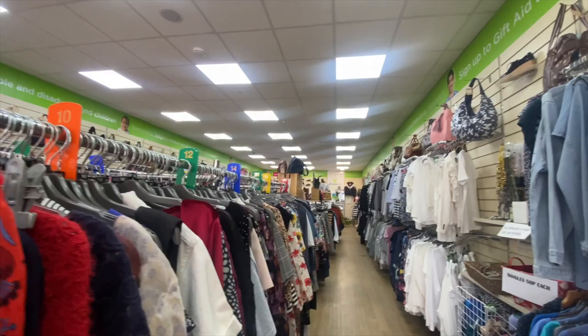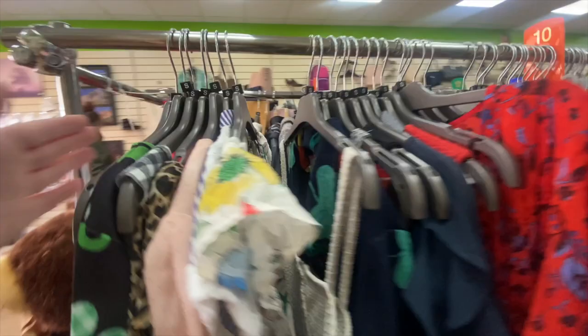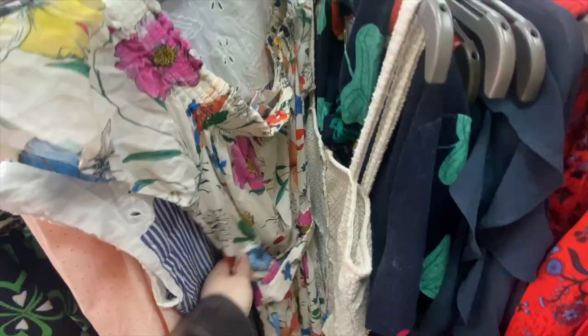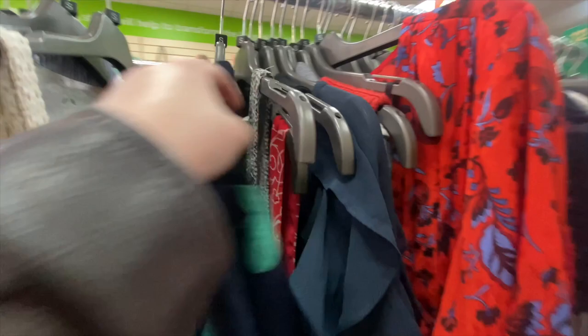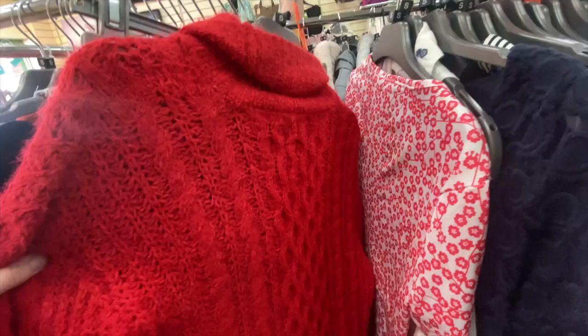I love to wear blue, dark blue as well, so I definitely spent a lot of time in the blue section. Now I'm looking at the dresses. If you know me, you know how much I love a good dress, so for me this was like a dream come true. I literally spent a good 30 minutes going through every single dress in the shop. Everything is actually in order of size, which I think makes life so much easier as well.